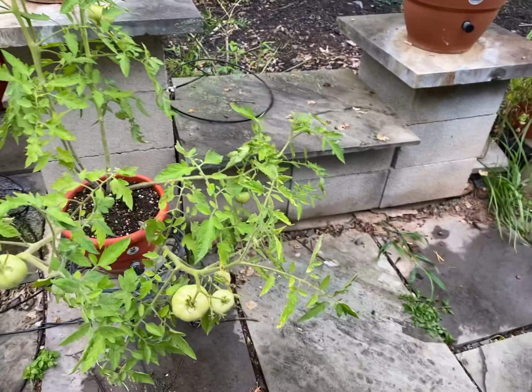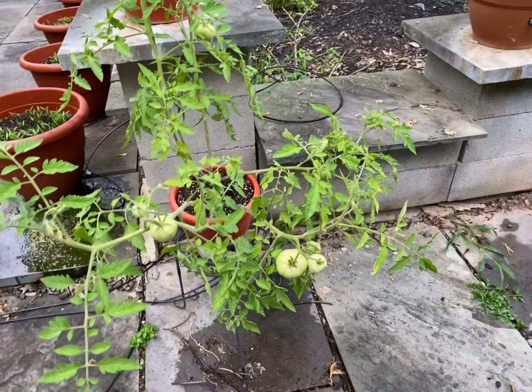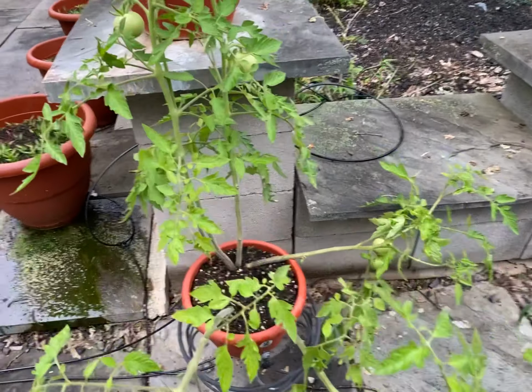Before we look at the impact of the plant, I want you to understand what it's been through. This plant has fallen over. And what I did was, when I was growing my peas in these planters here, which we were able to do 650 peas, I shut those planters off. And I shut this one off at the same time. So what I had to do was run a single line directly to this planter and resuscitate it.